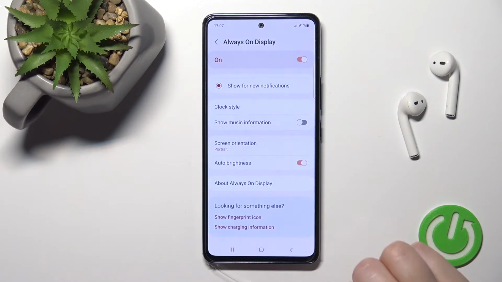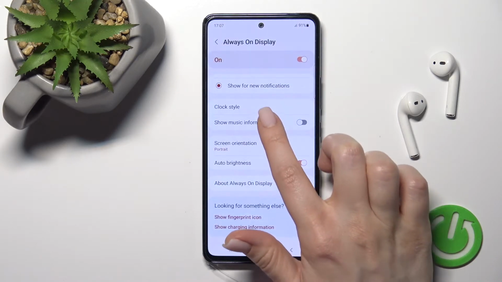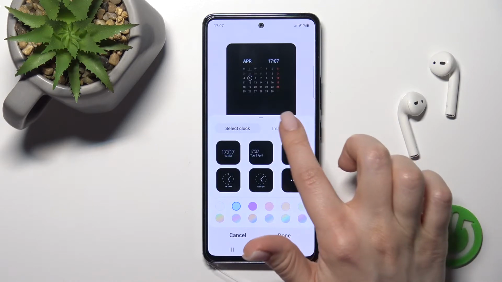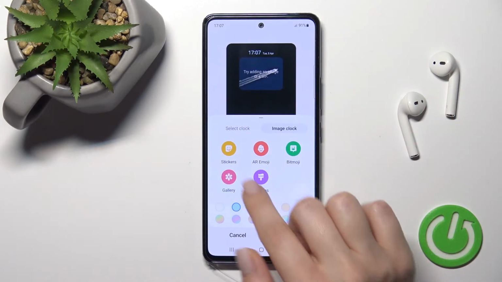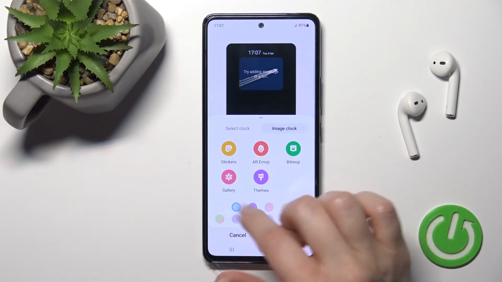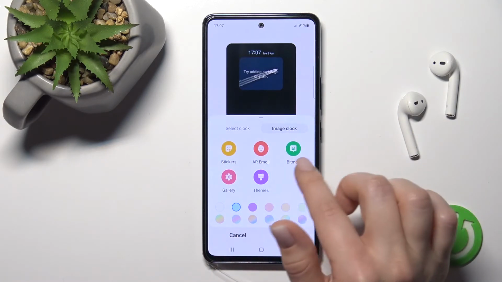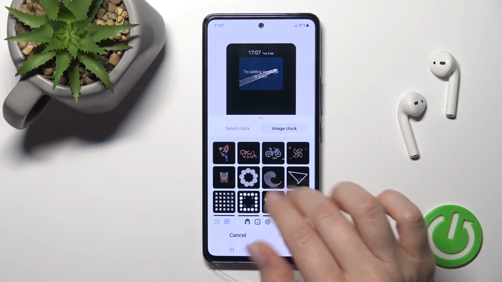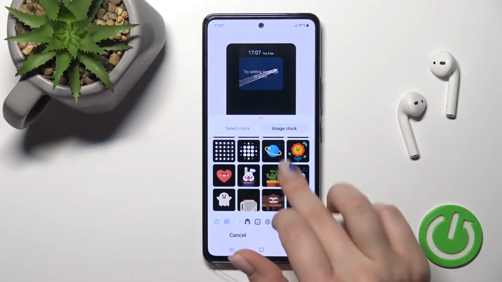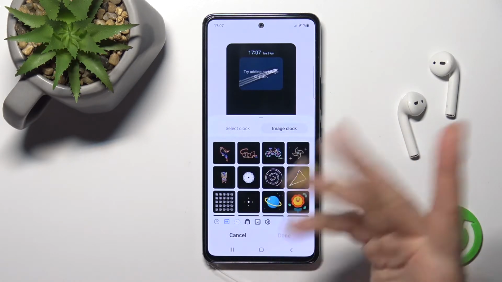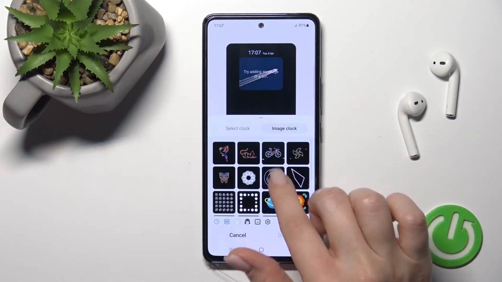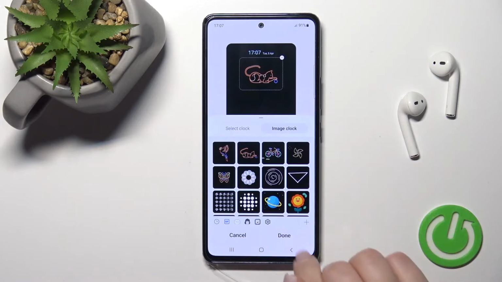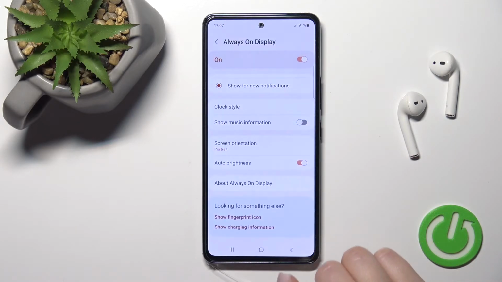After that, just click done to save the changes. Or if you want to set, for example, an image on your clock, we can select photos from our device gallery, the emojis, the bitmojis, and the different stickers. As you can see, we can also add them from the internet, but I will go with the default one, for example this cat. Then just click done.